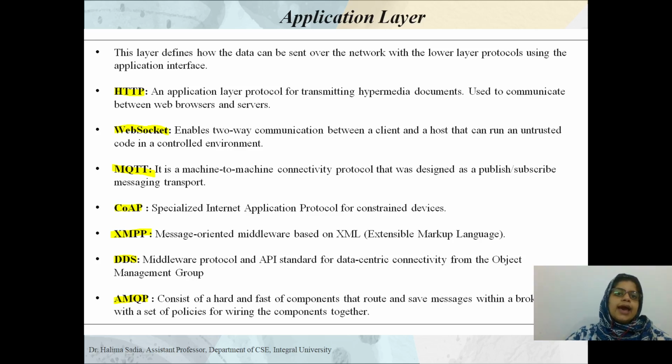The application layer basically acts as an interface between the underlying lower layers and the actual user application. It hides the complexities of the implementation details from the users of the IoT devices.